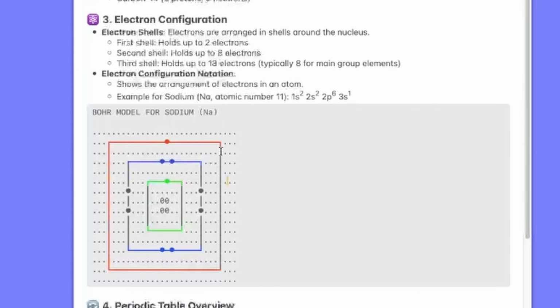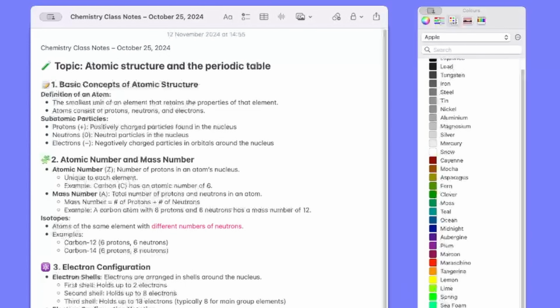So I can do this thing much more easily here as well. Option, drag, and turn into a red color. And I can do the same here. This one was blue, blueberry, I think.